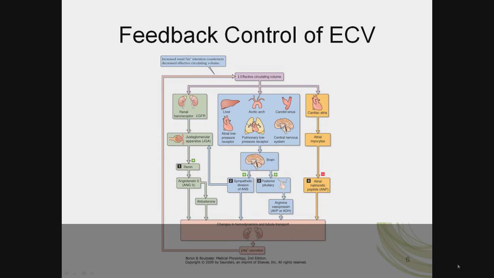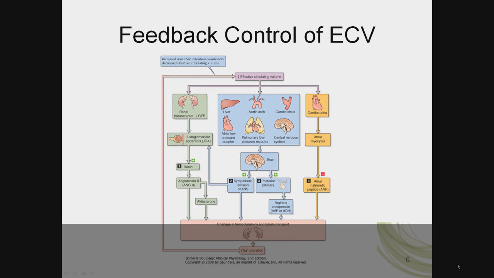We also see in the blue boxes that if we have a decrease in blood pressure detected, say in the aortic arch and carotid sinus, we've learned that this will instigate baroreceptor response. This will lead to more sympathetic outflow. More sympathetic outflow means more vasoconstriction. And we also know that more sympathetic outflow will lead to more ADH release, and ADH targets the medullary ducts and makes them more permeable to water. More water reabsorption leads to more blood volume, leads to more pressure.